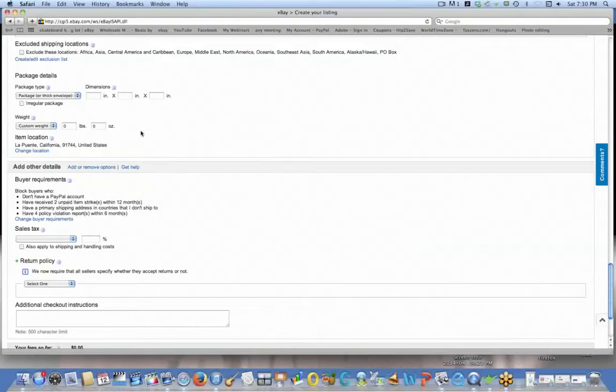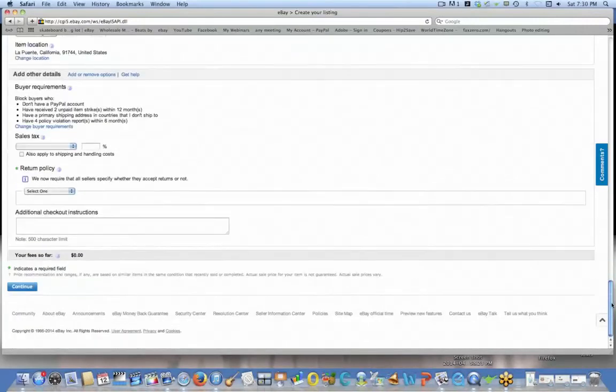Sometimes it is cheaper, like if you do have a store, to print your labels through eBay. They do give you a good discount on that. But I would rather just go out there, take care of it, and do it myself. But each person is different. So at this point, I'm just going to hit continue, and I'm done. That's about as simple as it gets as far as creating a listing.